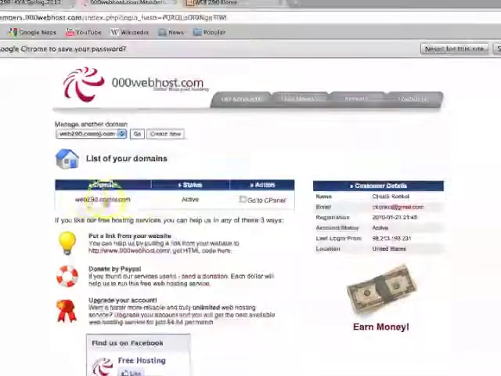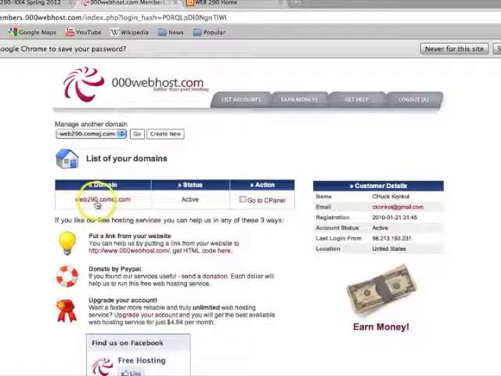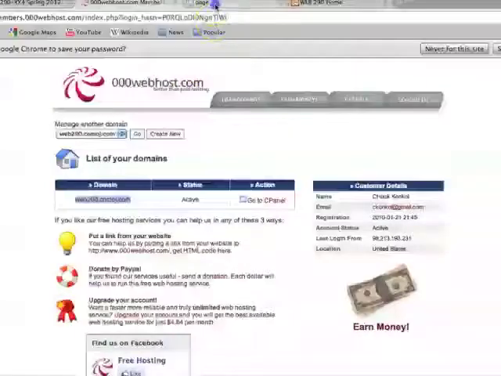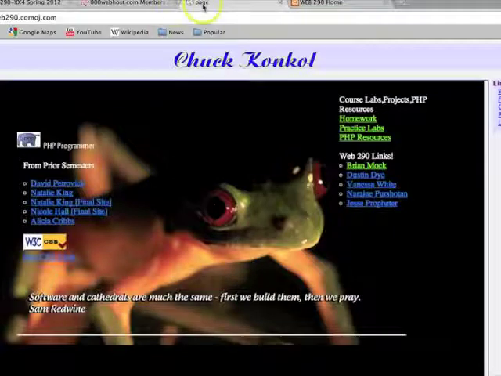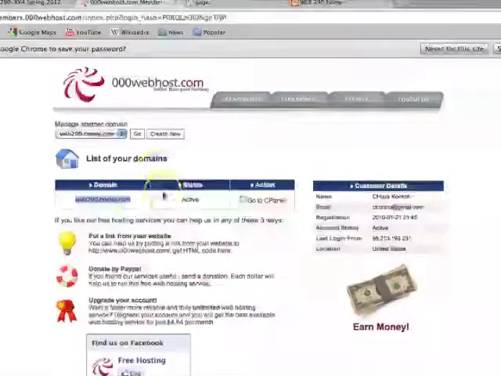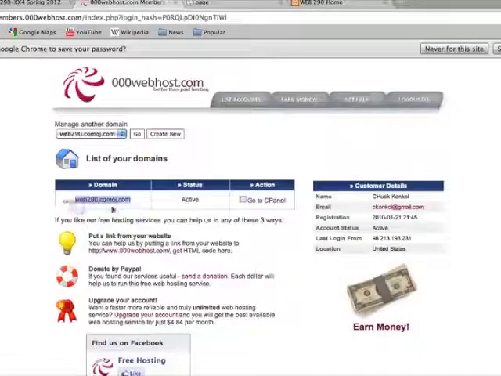Okay, so there's my domain here, my website, web290.comoj.com. And there's my test one there. So that URL, you'll copy that URL and keep that in the computer's memory, because you will be submitting that in week 1.